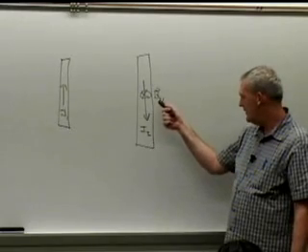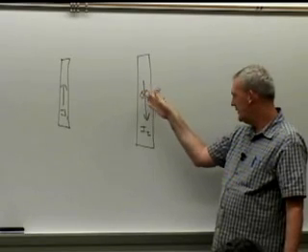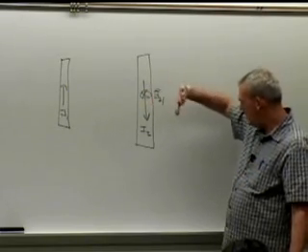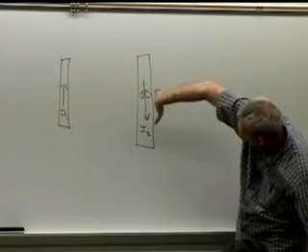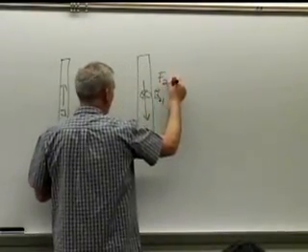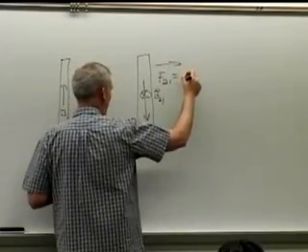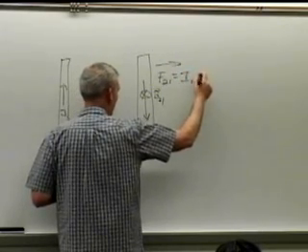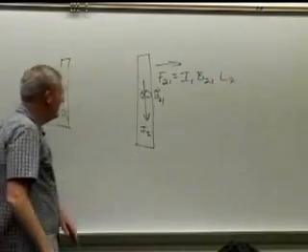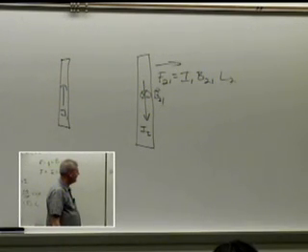Okay, this is wire 2. The B field on 2 caused by 1 is going in. So the force on 2 caused by 1, B field going in, current going down. There we go. So which way is the force going? Out. So the force on 2 caused by 1 is going this way. Okay? And that would be I1 B21 times the length of 2. That's the force it feels.